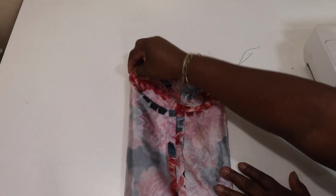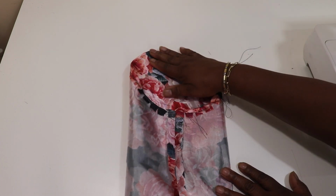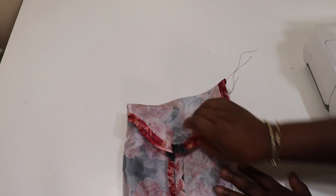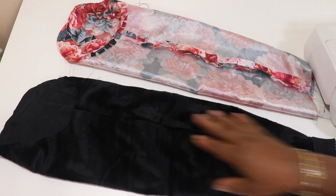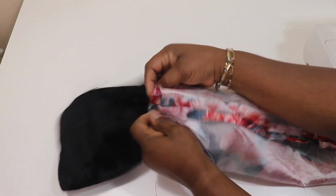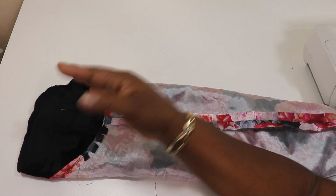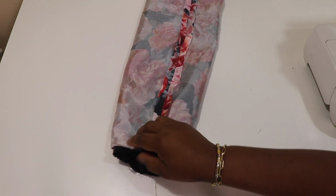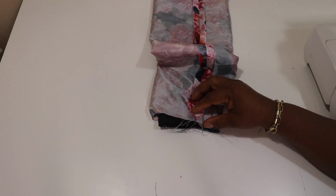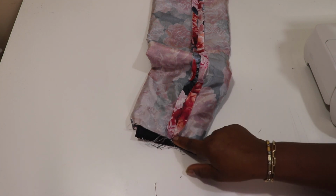Okay, so now that we have our sleeve cap basted, we created our E-stitch, we clipped where we needed to clip in order to create some ease. We're now going to go ahead and use our sleeve lining and put our sleeve into our sleeve lining, right side to right side. Now we have our sleeve and our sleeve linings together, right side to right side. We're just going to sew the lower edge of our sleeves where we have our raw edges. We're going to pin, we're going to sew, and we're going to trim the seam.